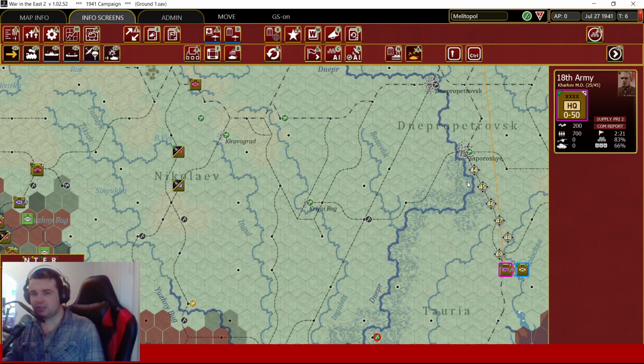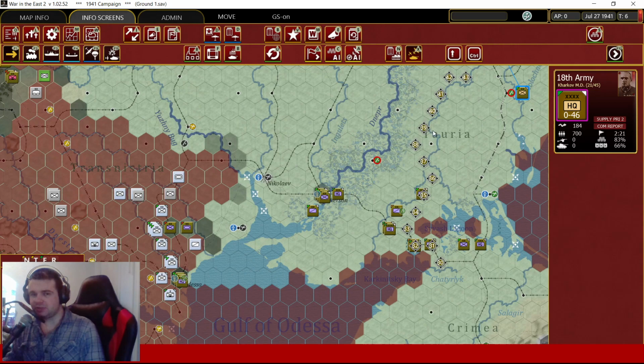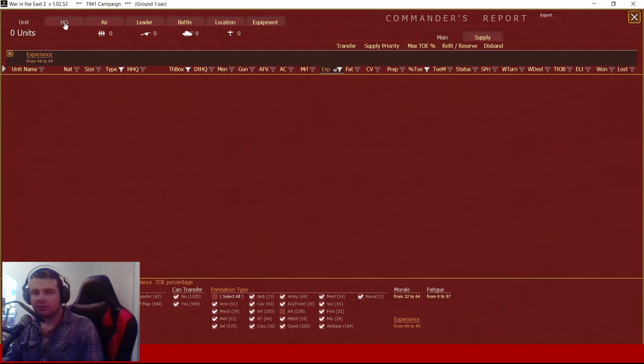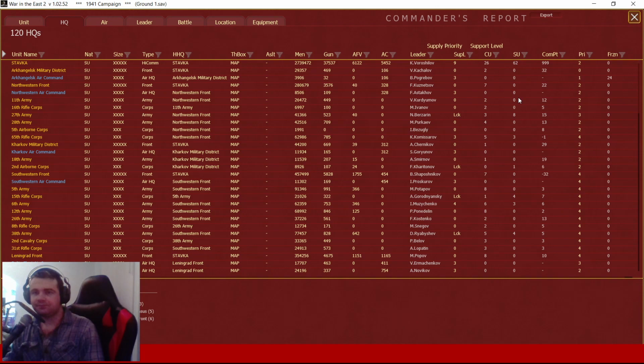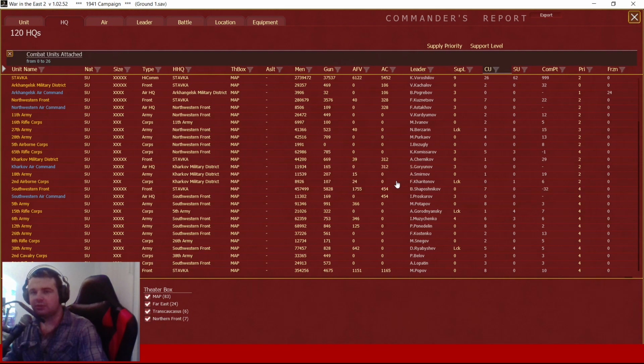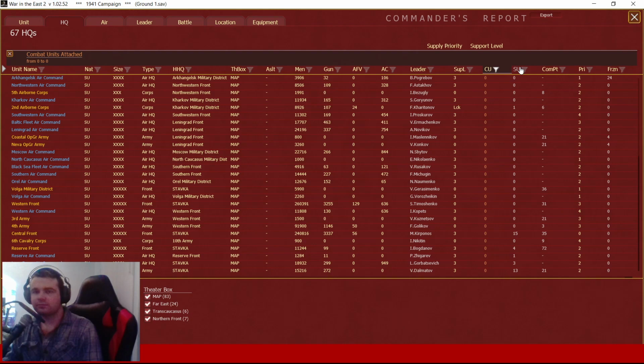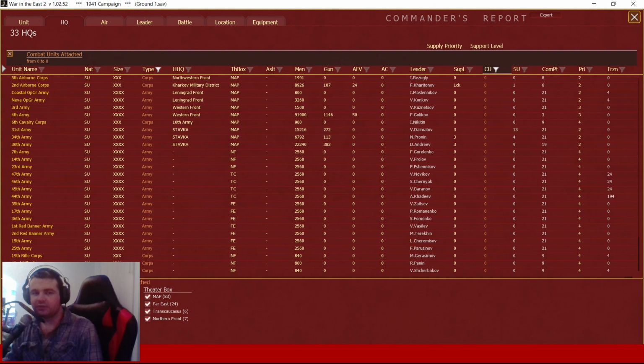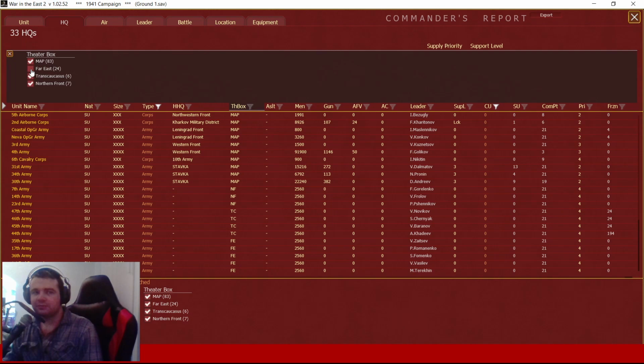What do we have? That's the 18th Army. We'll move you a little bit closer so they can all go to you. Or who else do we have? What's another good army? Let's check for HQs that don't have anything assigned to them. Let's see, so combat units attached, 0 to 0. And you only want to see armies and corps. No air, no amphibious, and no higher. Okay, we want only zeros. Oh, and obviously on the map.